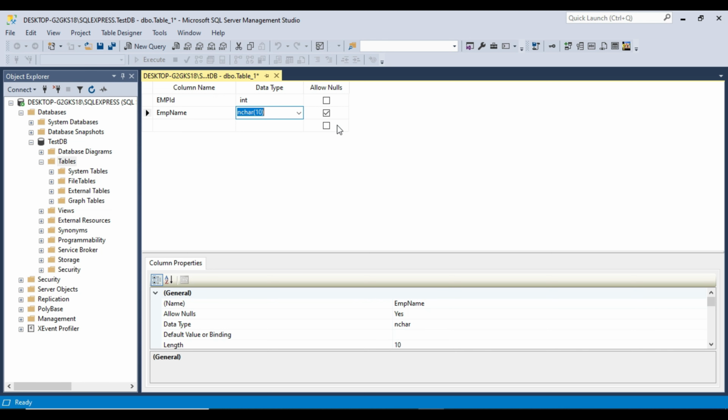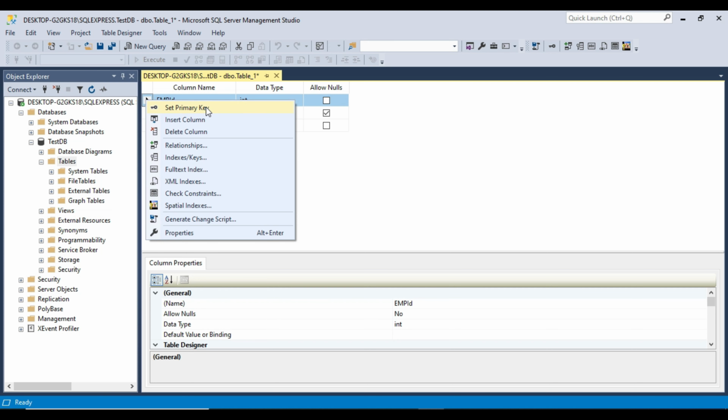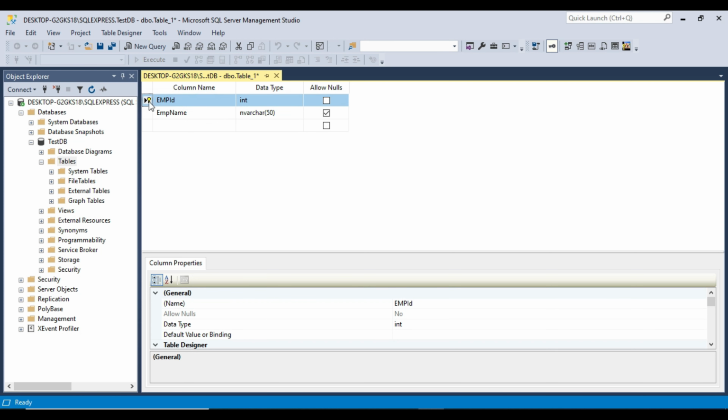So here we can give nvarchar 50 or else varchar also we can give. And then after that, right click on empid. We can set it as primary key. Then you can see the key over here in yellow color. It is showing that it's a primary key.